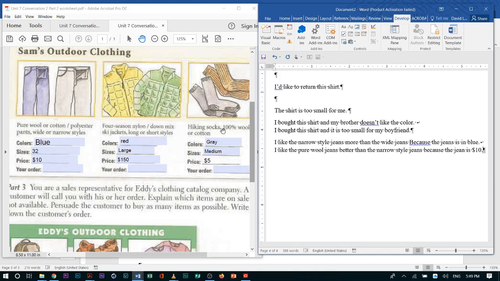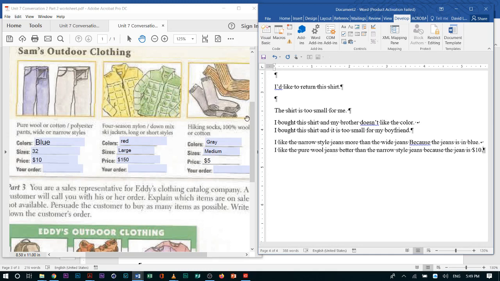So for the homework, you'll fill in this chart, and then you will give a comparison. I want you to do two sentences. There are three options right here. I want you to do only two. So you are going to do two comparisons for each of these pictures.